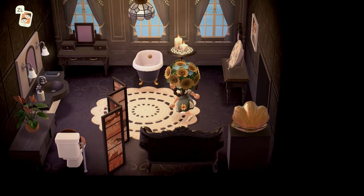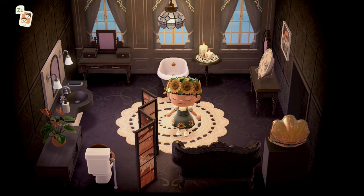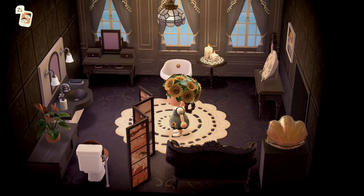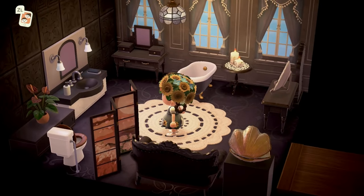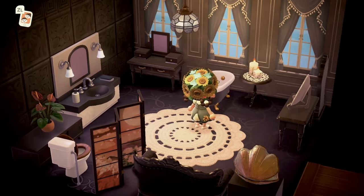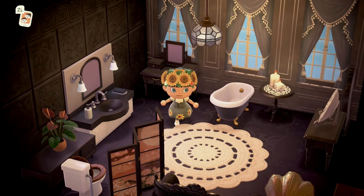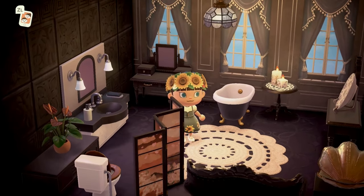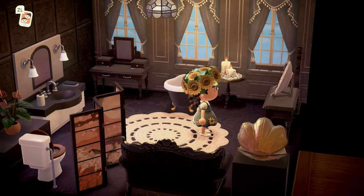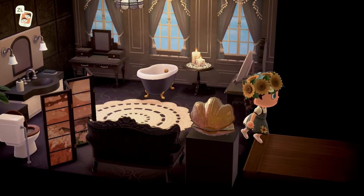Moving to the room on the left, it looks like we have a nice little restroom. I love the privacy screen for the toilet and this beautiful elegant sink, plus the clawfoot tub which I always love. There's a beautiful vanity in here — very antique and gorgeous. I love the accent wall and the black botanical tiles.